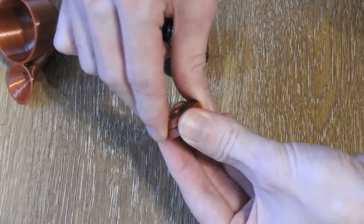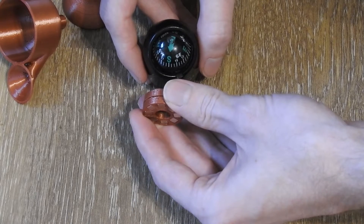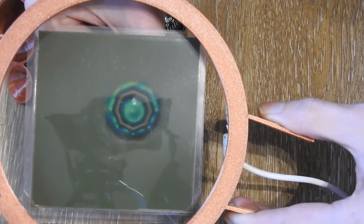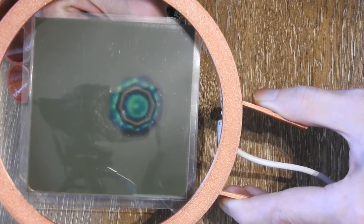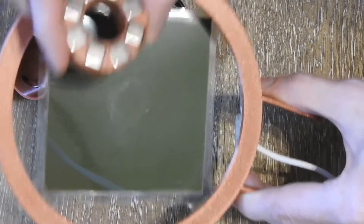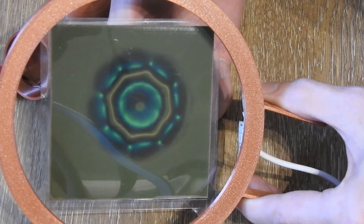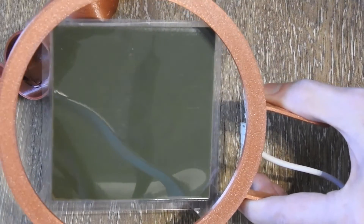So all magnets are facing south to the center and north outwards. If you connect these together, you get a really interesting field, because now we have north pole here and south pole here — not the same polarities on both sides anymore. The field also slightly changed. I'll show you this under the magnetic viewing film. You can see on the center we have a bright spot. With this small array you actually can't see it that well, so I have the exact same array, just bigger. You will see in the center this vortex — a spot where there is no magnetism or no color. And this is basically how this works.